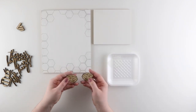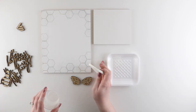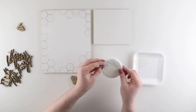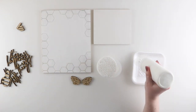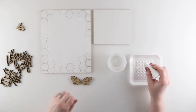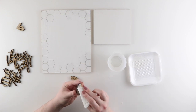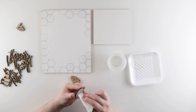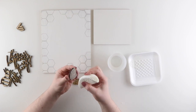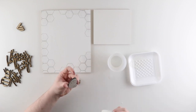We want a slightly transparent look on the wings, so we're going to be doing the color wash method. For this I need my paint sponge and a little cup of water. I start by rehydrating the sponge, dipping it into the water until it's nice and soft. Then I get a little more Silky White paint onto my tray, add a few drops of water using my sponge, and swirl that into the paint until it's liquidy. I apply that to the wings — you want the texture of the MDF showing through. If it's not showing through enough, add more water; if it's showing through too much, add a little more paint. Then I use the clean wet end of my sponge to remove any excess paint.